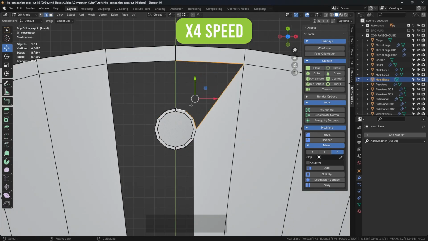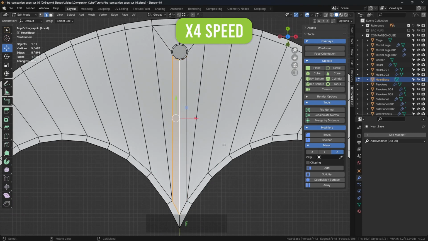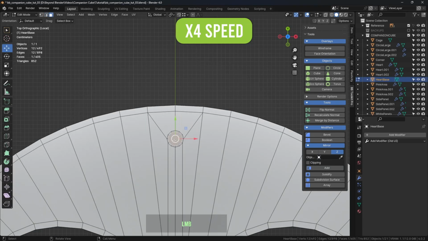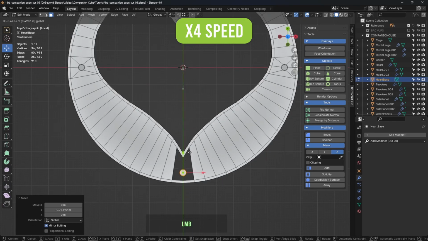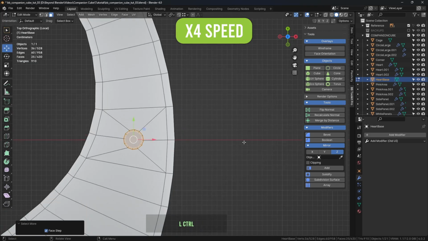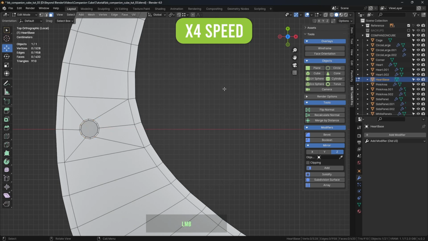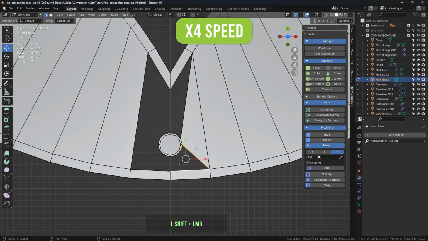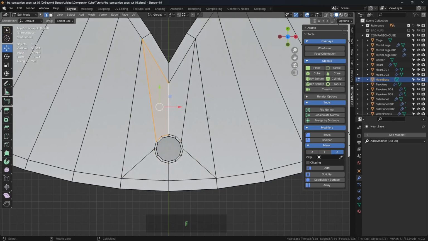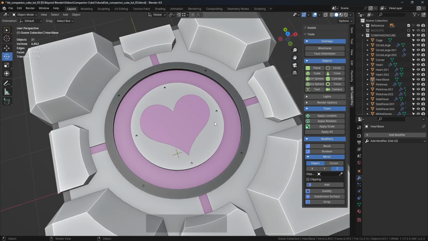Put it roughly in the right place and fill the holes by pressing F to fill it. You can see there I've made a hole at the bottom. So again, I'll select this hole, copy it, move it down into position. And feel free to tweak these, move them around, perhaps a little bit too centered. Now let's fill the gap at the bottom there as well. And there you go. Great.